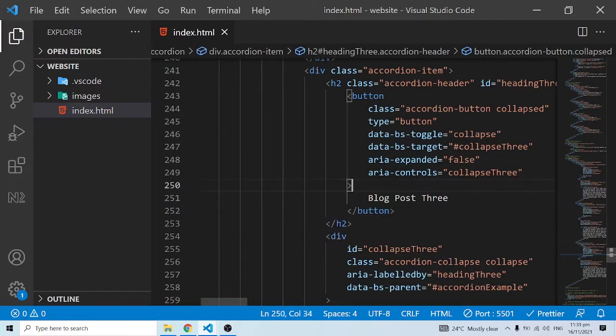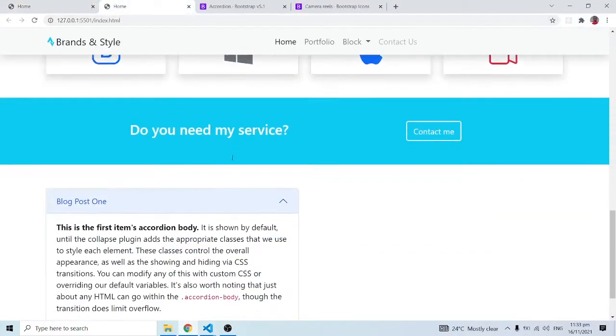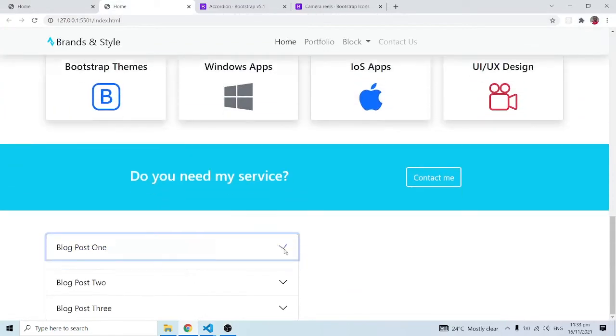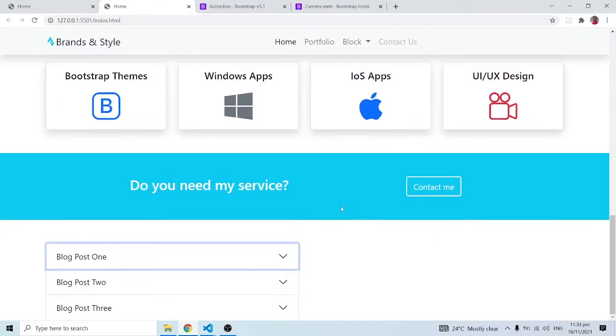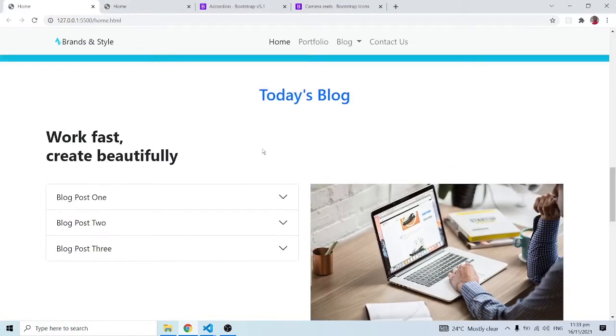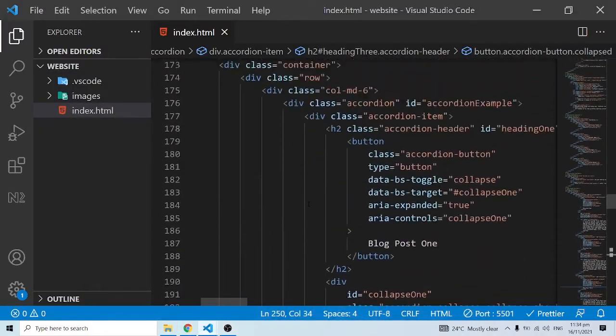All right, so I'll save this and have a preview of it. Okay, it's not looking bad. So all that we need to have now is to have this title and this text over here. First of all, the title, and the title is going to appear somewhere at the very top.